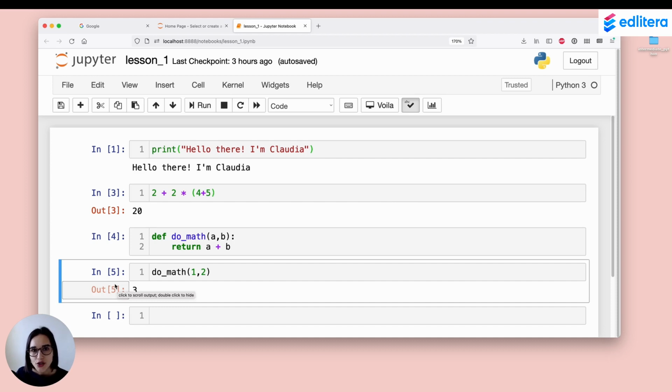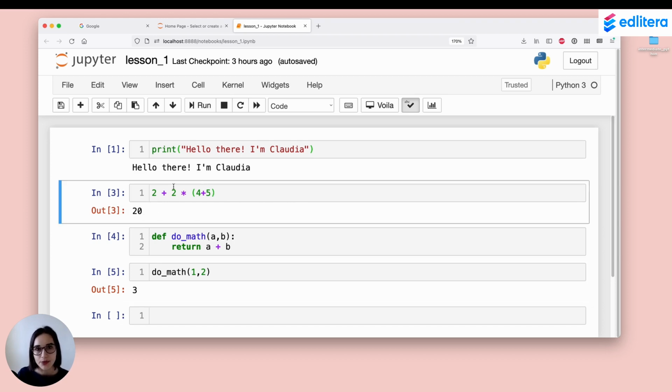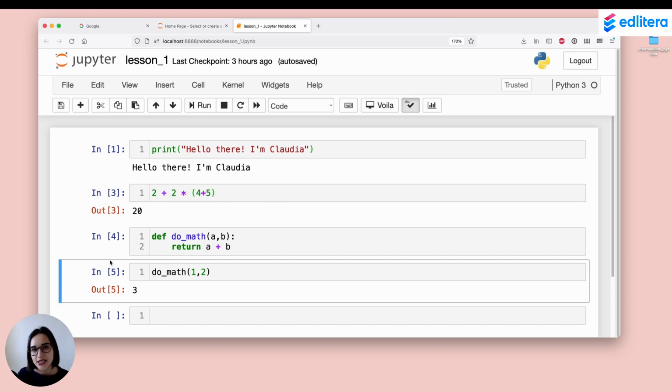Jupyter here is trying to be extra helpful, and it's saying, okay, well, I know that you wanted to run this function. It doesn't technically ask me to return anything, but since there is a result being returned by this function, you should probably see it. So as a result of that, the 3 gets outputted to the console, and it gets output the same way that this 20 up here was output when we ran this simple arithmetic here. Finally, we again see that we got the number of the operation being run, as Jupyter keeps track of all of the operations you run, and that is 5. So this is the 5th line of code that we ran here.